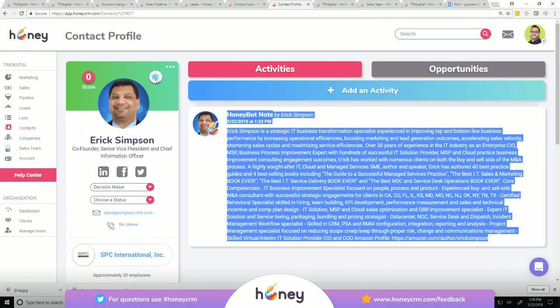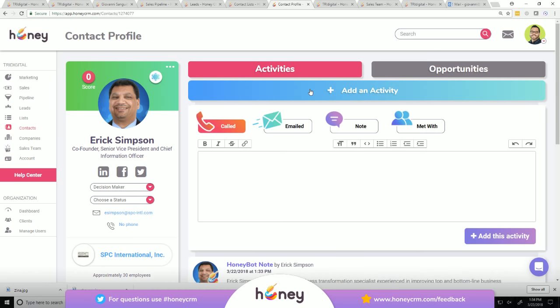And now I have a lot more ammunition, a lot more information without a lot of effort on how to follow up with this prospect. And then I can come in here and add various activities. I can add a call activity. I can add a note. I can add emails or meetings. But what I'm going to show you is with the Office 365 integration, there's no need to do this anymore. Soon, our vision is to have VoIP integration where the phone calls will be automatic and then it'll be fully entryless, right? So that's how that works.